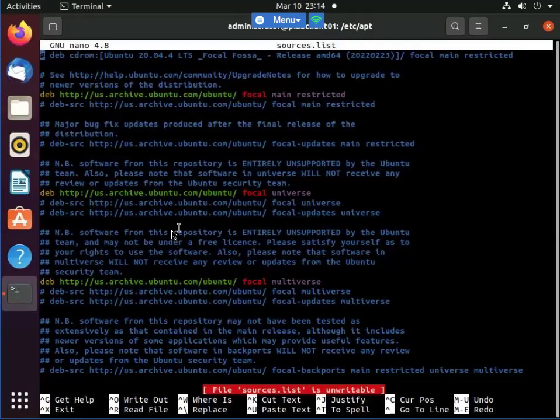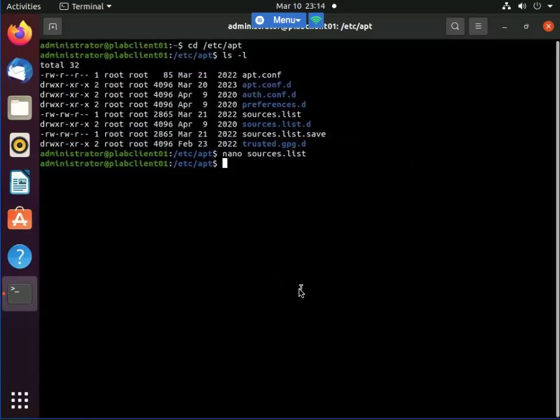Now, this format that you can see here is shown for a repository. You have deb, http, and then the URL of the repository, things of that nature. The deb just indicates the type of package used by the repository. The second field is the URL of the repository, naturally. The third field is the Ubuntu install version, and the final field indicates the type of repository. So I'm just going to exit out of here. Now I'm back on the terminal.